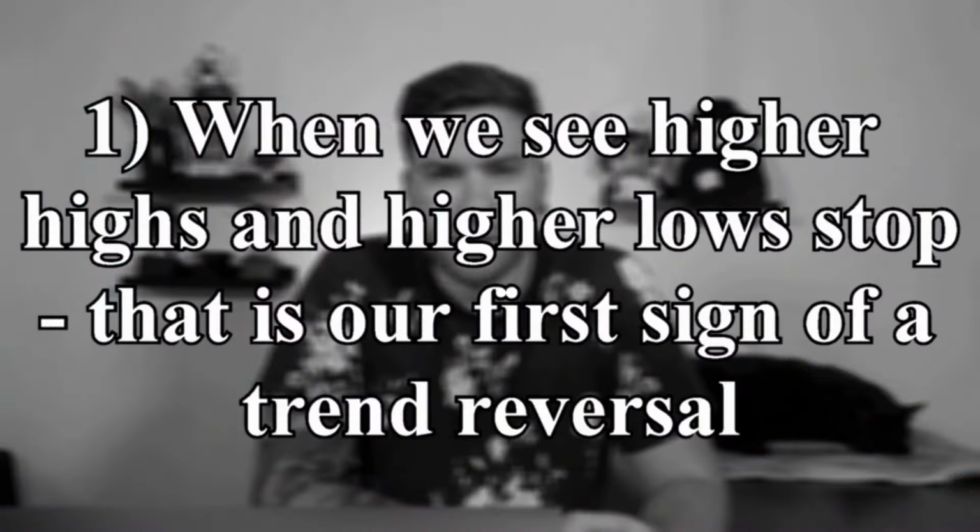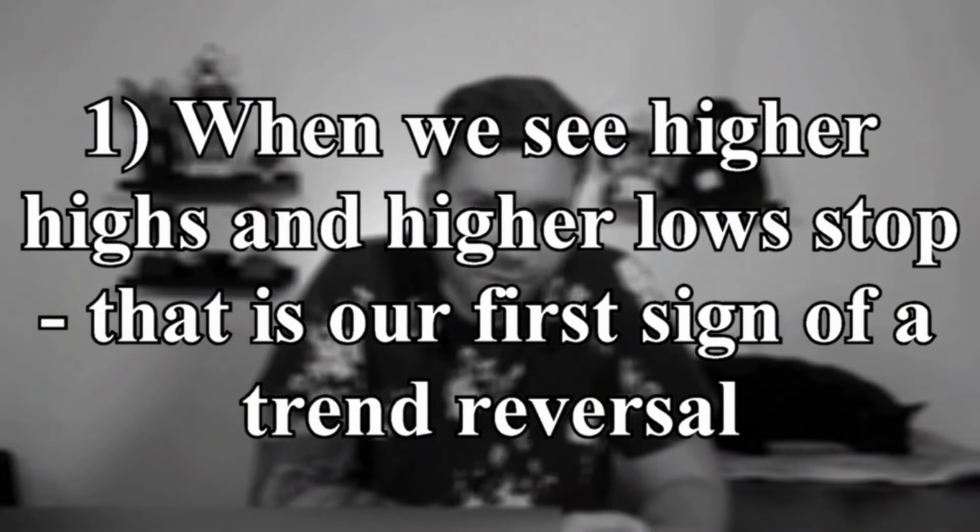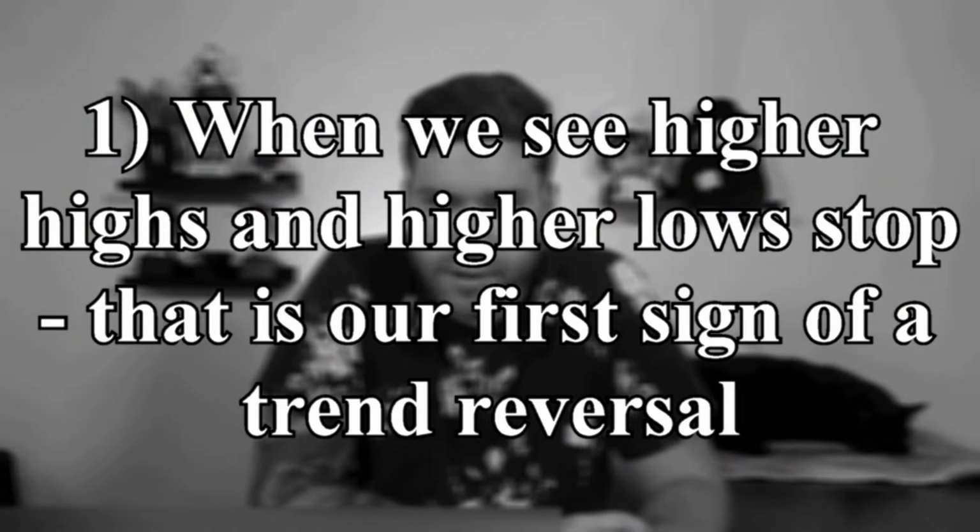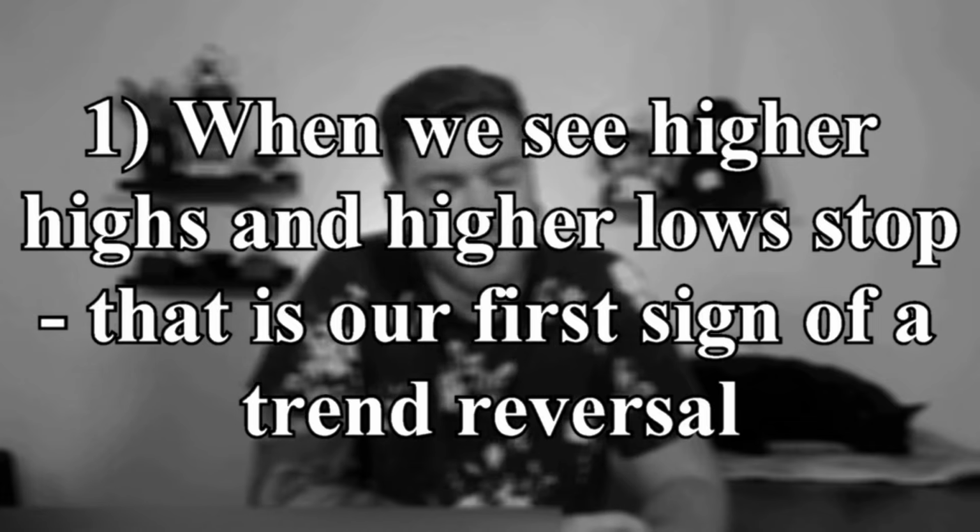So firstly, what I want to teach you guys today is that there must be higher highs and higher lows. When we see those break or not happen, that's our first sign of a trend reversal. This comes coupled with the fact that you must have a definite trend line to make this work. If you're playing a horizontal channel play or descending channel play, that also works. But again, for these kinds of trend reversals, it's much easier to look for a higher high, higher low. That starts to give out, it breaks, that's our first sign.